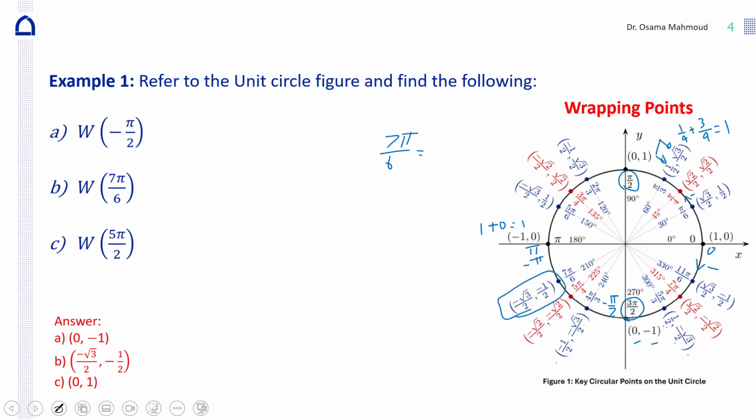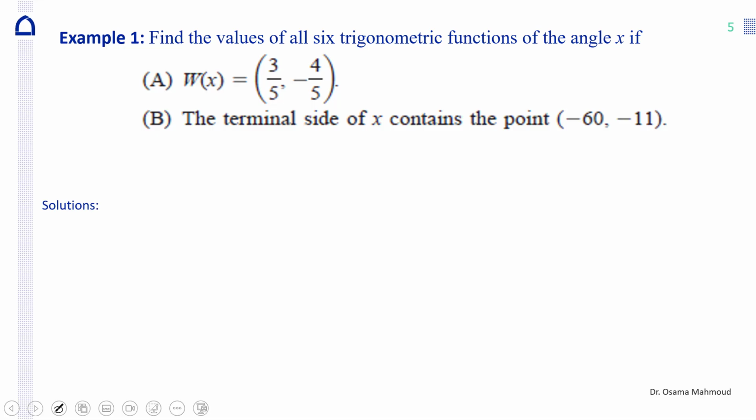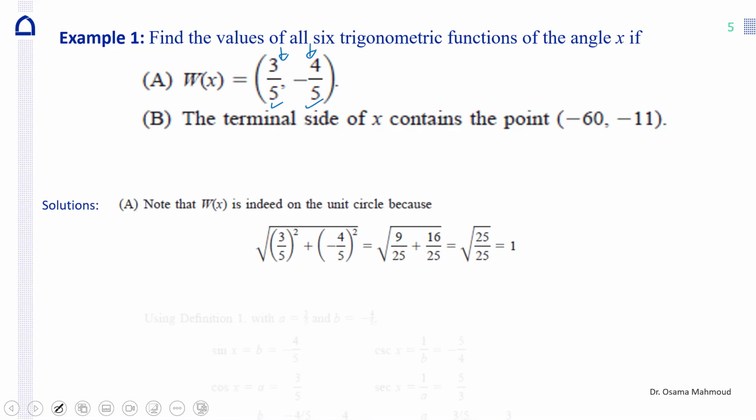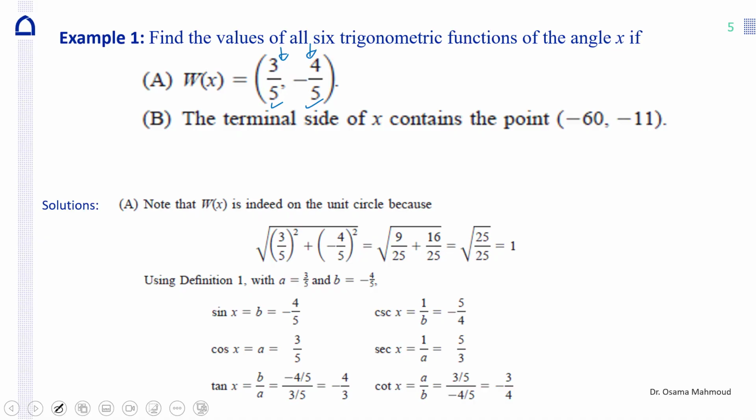So the wrapping point, you catch it from the formula sheet from this wrapping points graph. Now, how can I check this is the correct value of the wrapping point? I'm going to square, as I said, the x value and the y value and take the square root of the sum of the squares. If I get 1, this is a wrapping point. This is exactly what I've done. I square the x value plus the square of the y value, take the square root, I get 1. So this is our wrapping point.